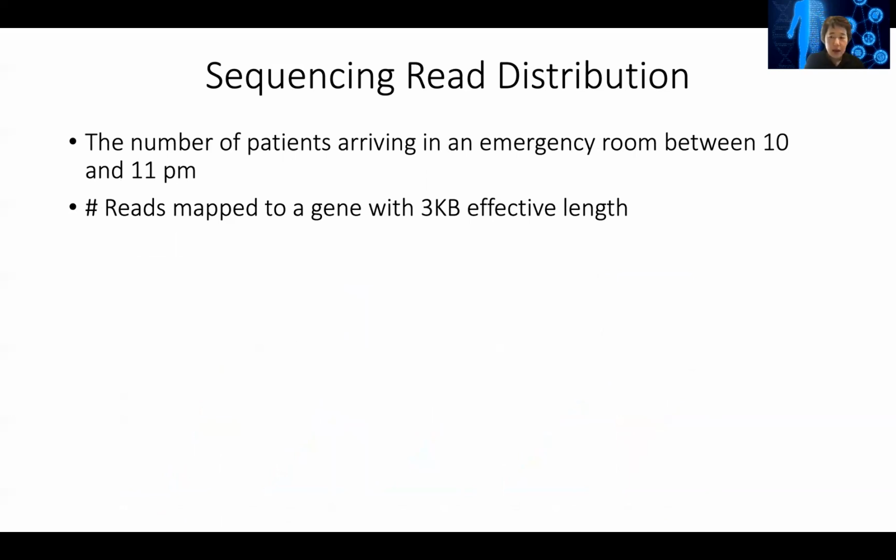So think about a scenario in the emergency room: the likelihood of an emergency patient going into the emergency room in a very small interval, like 10 minutes or 20 minutes, is actually a small probability. Therefore, when you look at a bigger interval, such as an hour or two, you ask, what is the probability I'm going to see X number of patients arriving at the emergency room? This follows a Poisson distribution.